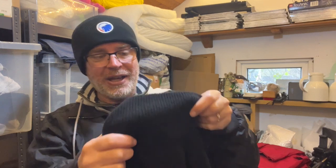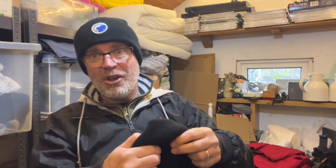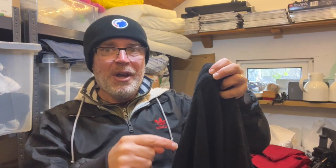The places to check on jumpers like this are under the arms and at the back of the neck. The wool in these three places is just the same thickness as it is all throughout the jumper. So that says to me that this has not been worn very often, because it hasn't been washed very often. The reason why these things go in the armpits and behind the back of the neck is because when they're being washed, even on a wool cycle, the wool becomes heavy, and so the whole thing begins to pull away from the weakest points of the jumper, being under the arms and at the back of the neck. So that is one thing to look out for when looking for these.